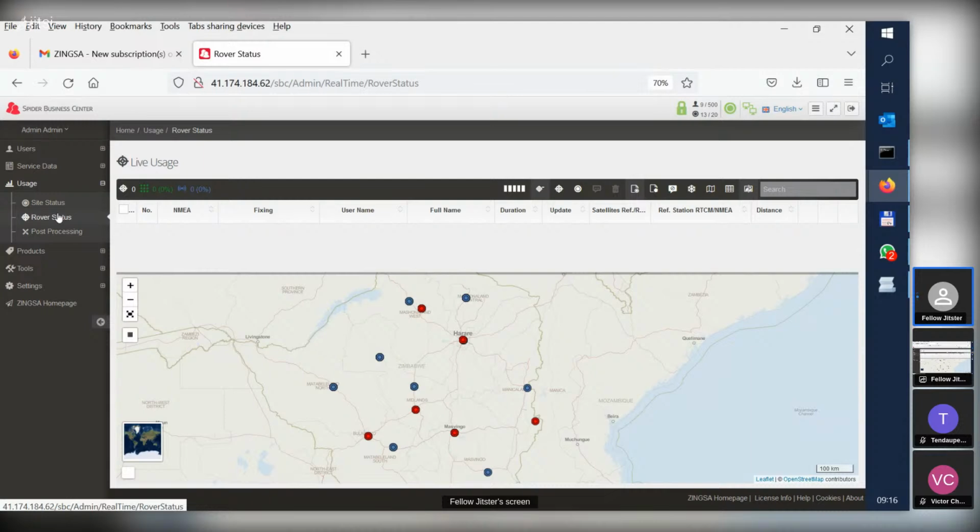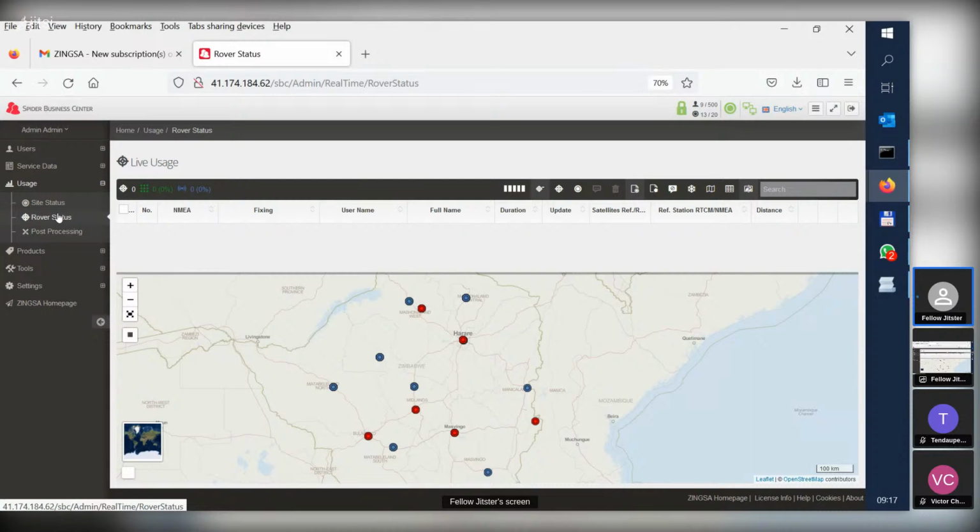So imagine that you have a surveying company or some other company, a construction company, with 4 or 5 rovers in the field. Obviously, the rovers do not know where they are, but thanks to this live view, you can have a manager of the group. So only one account needs to have a subscription to rover status.